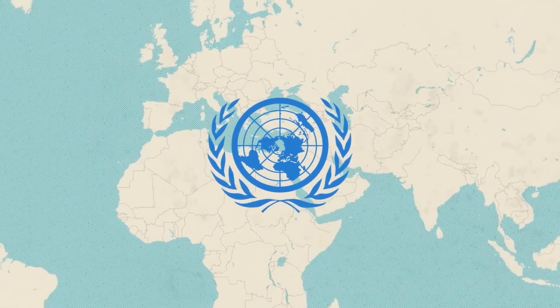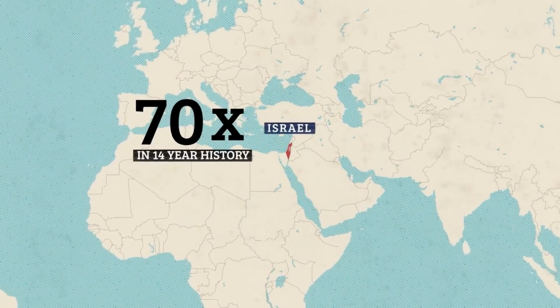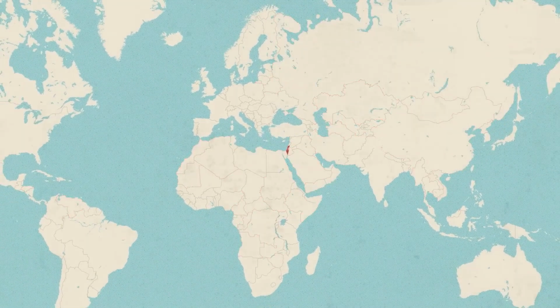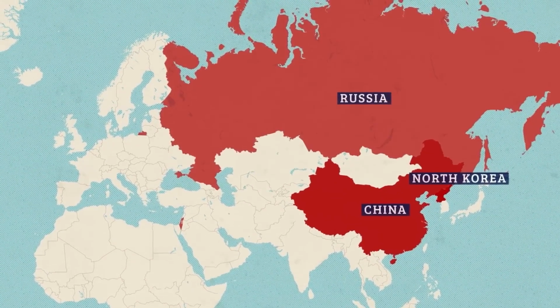Other instances of anti-Jewish prejudice disguising themselves as anti-Israel arguments are more subtle. These often involve the Jewish state being subjected to criticism leveled at no other non-Jewish country. Consider the United Nations, whose Human Rights Council has condemned Israel over 70 times in its 14-year history, more than all other countries combined, including vastly worse regimes like China, North Korea, and Russia. It is also appalling that the Council has one standing agenda, and that's Israel.